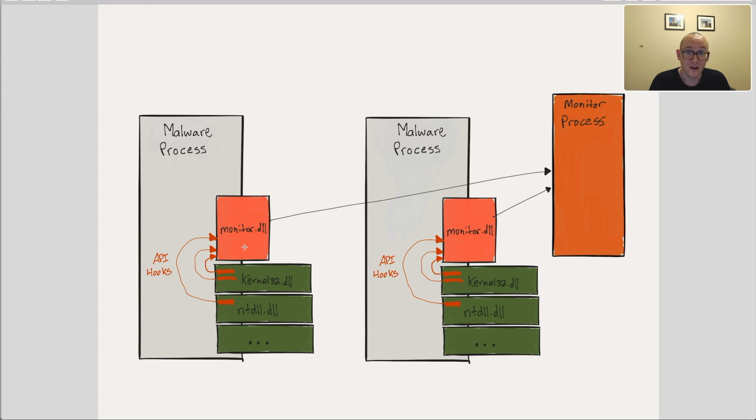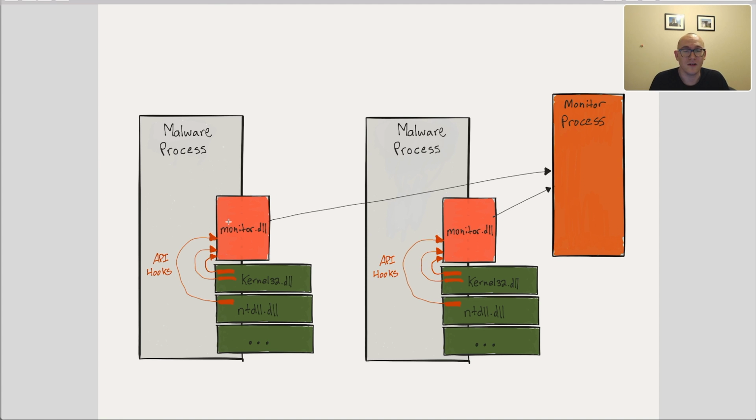So basically, all it's doing is spying on all those different calls to the APIs and then reporting it back to the monitor process. And all of this lives in userland. There are no kernel drivers or anything like that. It's all just processes running in userland and DLLs that are injected into the malware process.